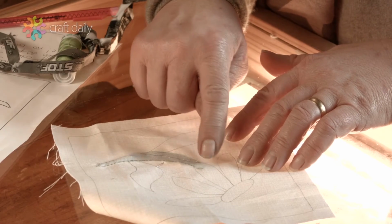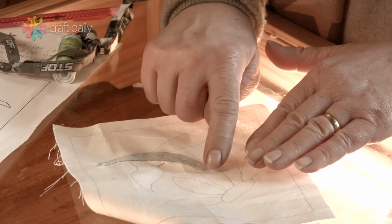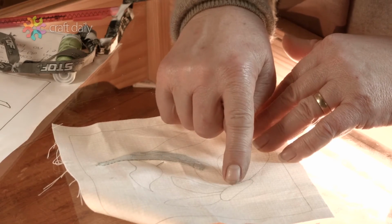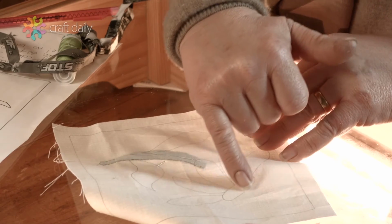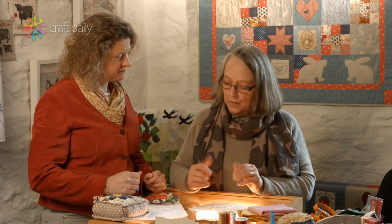I think with the lightbox still on you can see where the stem is just under the flower petal. So when you're building things up you've got to have this underlap. And then we would tack on this flower petal and sew it, but you don't need to sew the top part because it will be covered by the centre of the daisy. So you layer things on. You do the stem first, then the petals, then the head of the daisy. And the more complicated the applique is, say it's a figure and somebody with jeans and wellies on, you would put their jeans on first and then the wellies have to go, or the hands will go up the arms, or a neck will go behind a shirt.